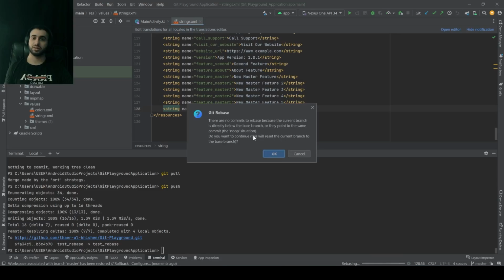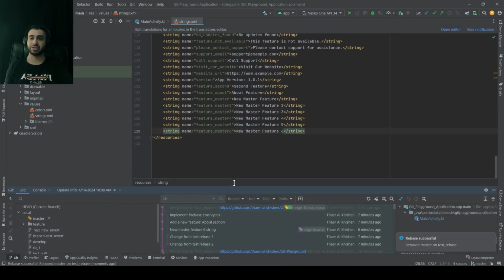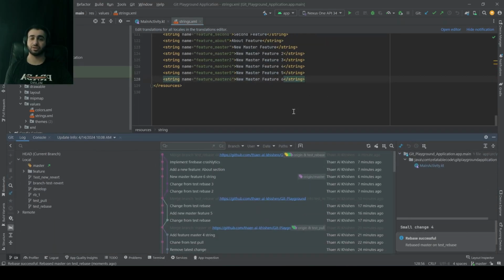There are no commits to rebase because the current branch is directly below the base branch, or they point to the same commit. Okay, this is fine. Click on OK. And now rebased master on test rebase. That's what happened because you already did that rebase from this branch to your test rebase branch, the one that we were just working with.